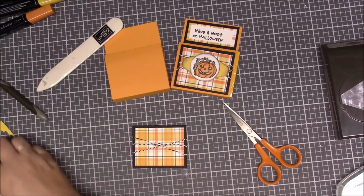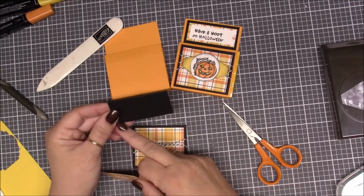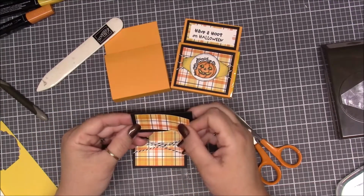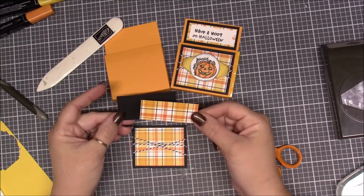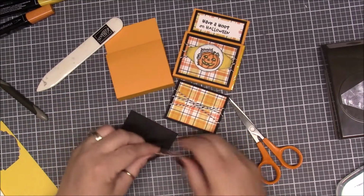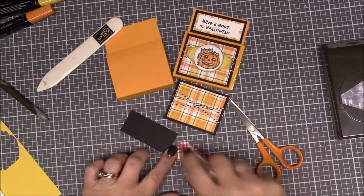And then we have another piece of black that is 2 3/4 by 1 1/4 inches. And then we have the DSP that is 1 inch by 2 1/2 inches. And we can go ahead and put these two pieces together here.